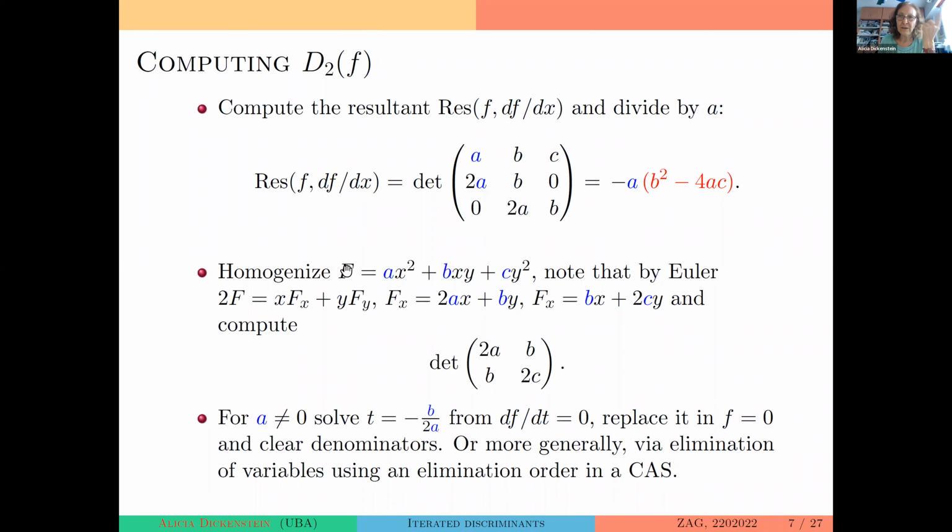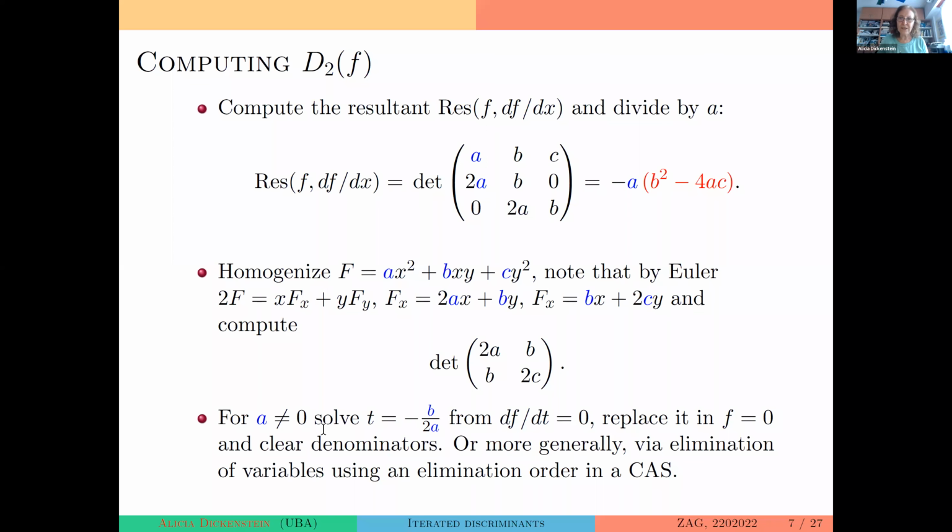So the vanishing of f and one partial is equivalent to the vanishing of both partials. Both partials are linear homogeneous functions of x and y, and then we have a common root when the determinant of their coefficients is equal to 0, and this is precisely what we want to get, plus or minus this. And in this case, there is also an obvious way of doing this.